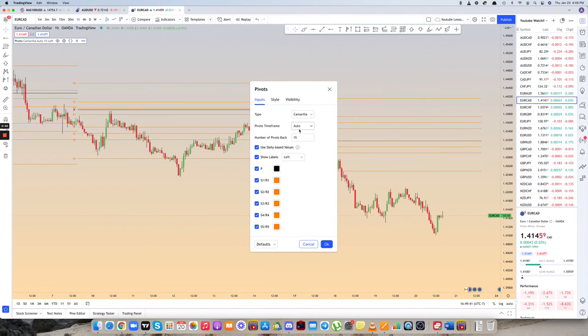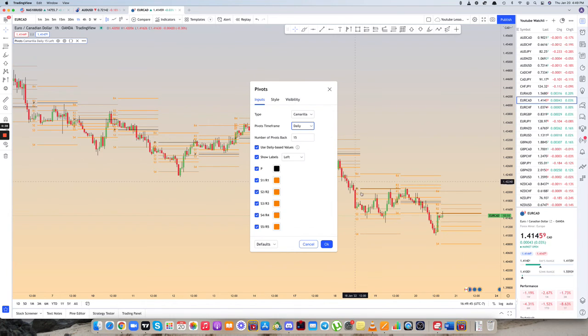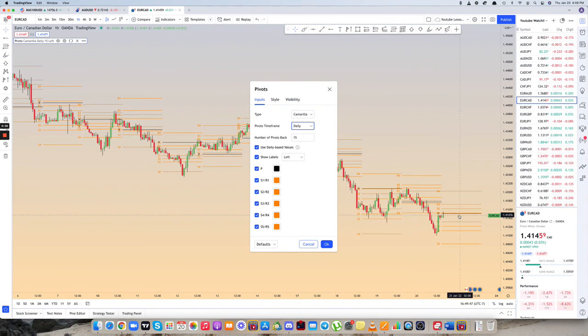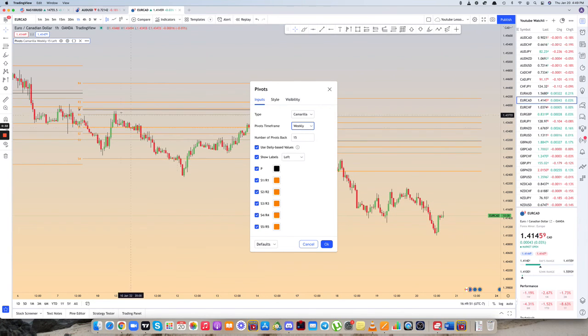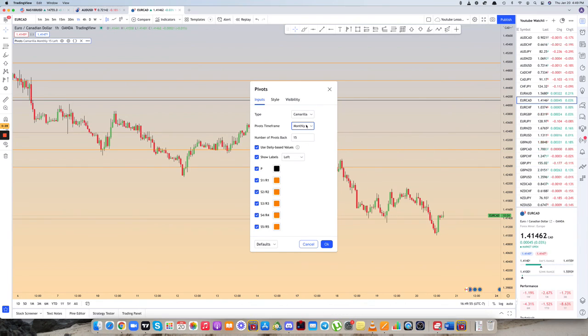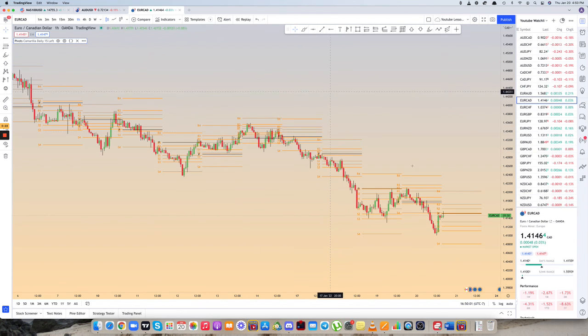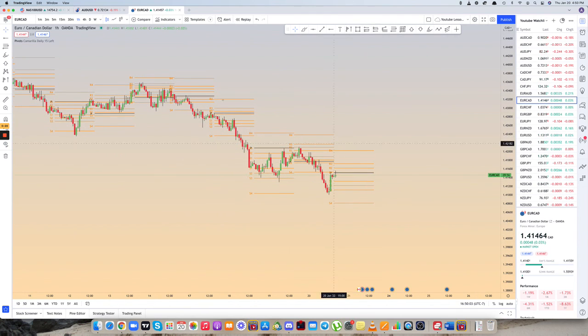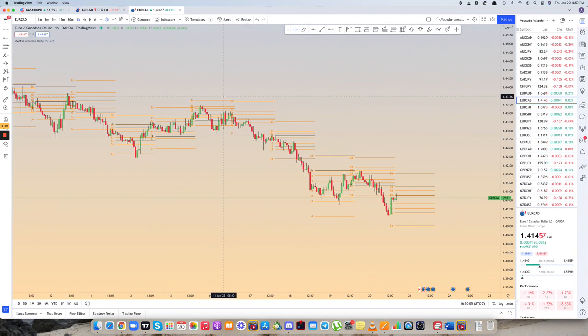The last thing would be the time frame. So right now it's set on auto. If we go on daily, you're going to see that within the daily range what the actual pivot points are. If we go weekly, you know, that's the bars that we had previously, monthly, etc. Right? That's how it's going to be set up throughout the chart that you pick. So I prefer daily. I want to see what's going on within the day itself to know where I want to enter and exit trades.